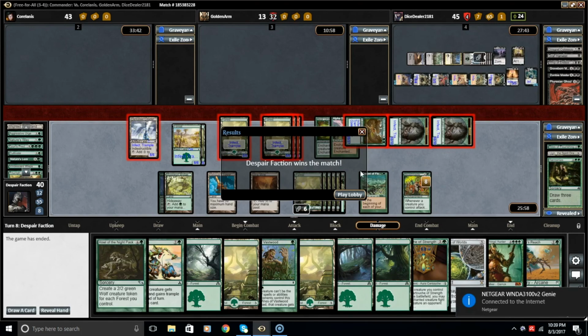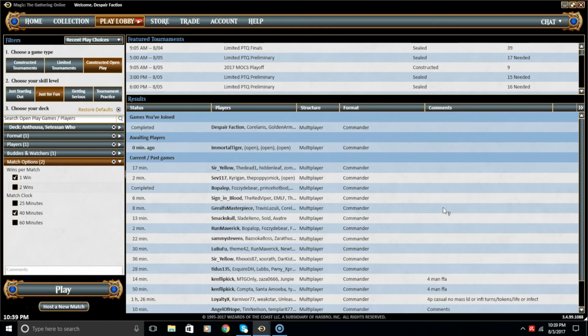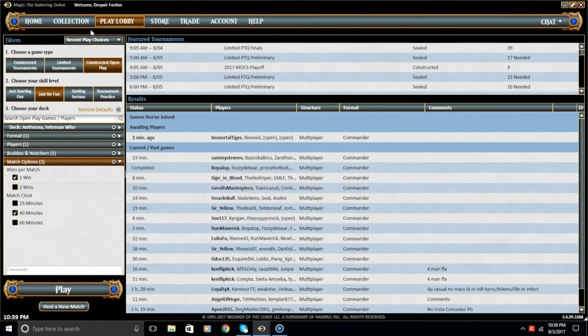So there it is. Finally won. Had to wait for an opponent to time out. So, Anthousa Citizen, who? I think our opponents just found out who, with large trampling creatures.